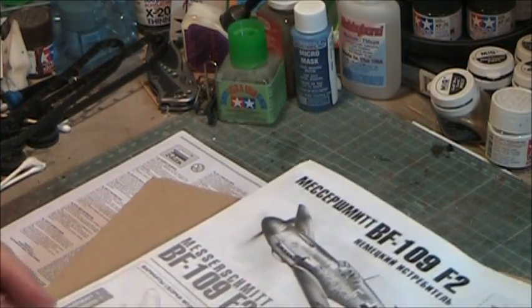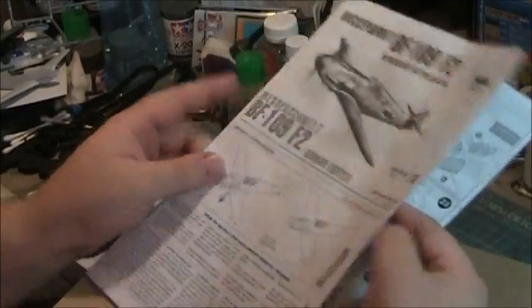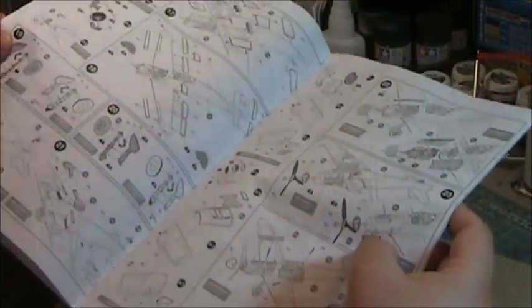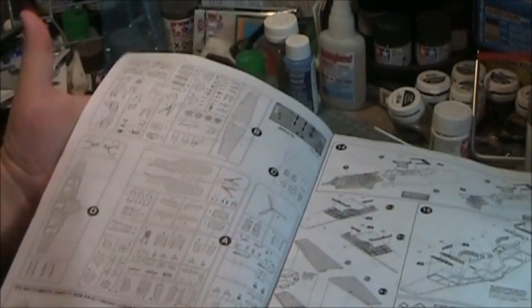So next thing I want to take a look at here, let's go ahead and take a look at the instruction sheet. So I'm going to zoom back out for you guys just a little bit. So we have a booklet style, fold out instruction sheet, kind of like Tamiya does, with a really nice sprue map on the first page. Let me take a look at that.